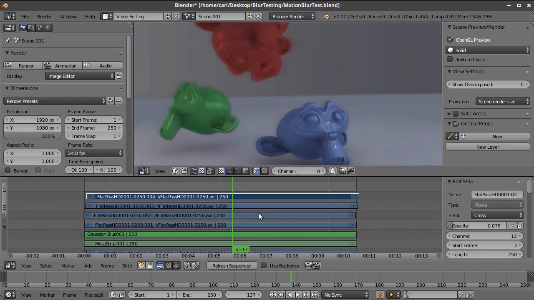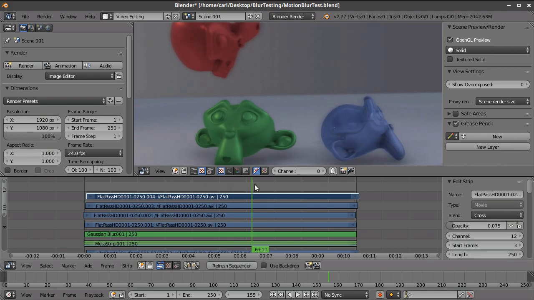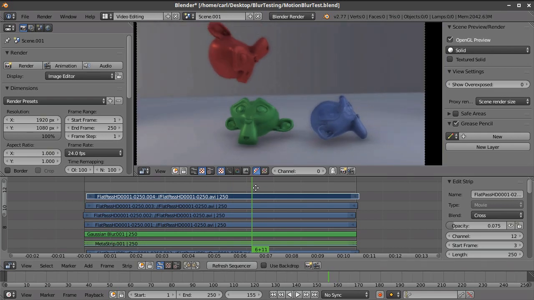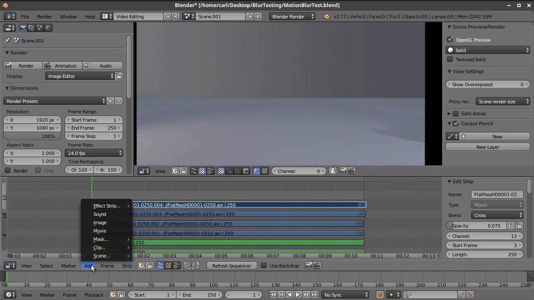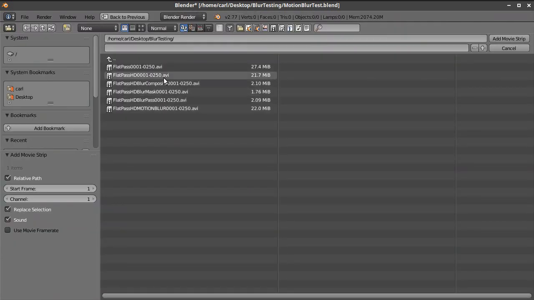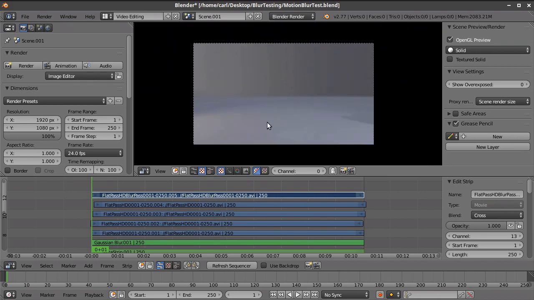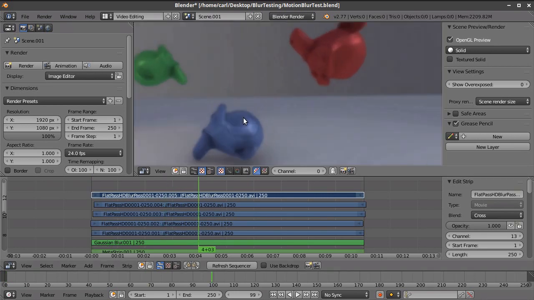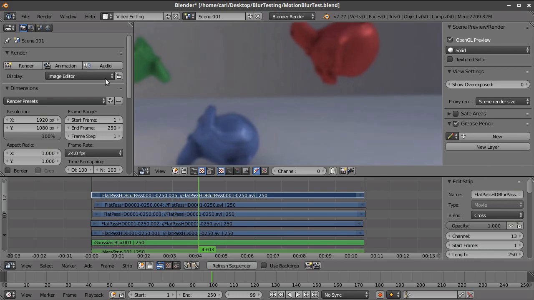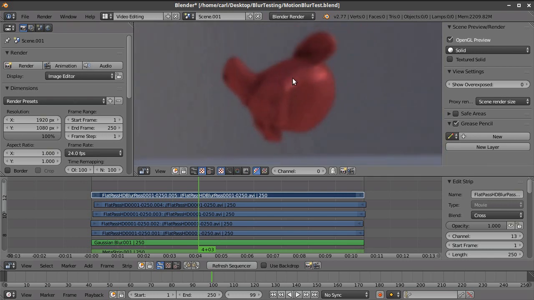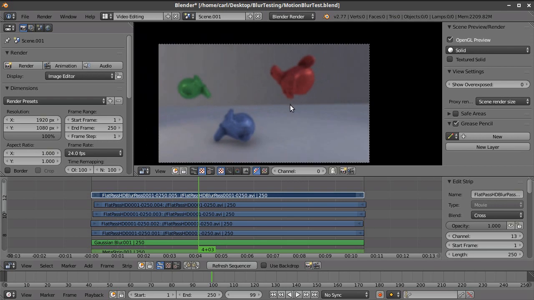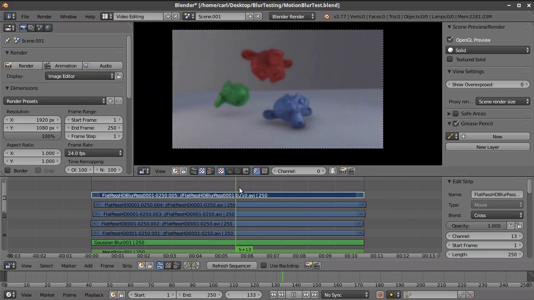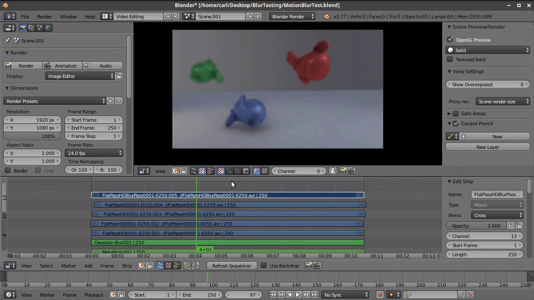We can still see some of the sharp edges in there, but we do have the essence of blur going on. Okay, now on top of this, we're going to add another movie. We're going to add our original blur pass. So this is the original one that we made at 25% with the 4 pixel motion blur. You see that it's up converted to 100%, and it gets rid of a lot of that blockiness, which is one of the reasons why we're able to get away with that low resolution, is that the up conversion in Blender VSE is actually quite good.